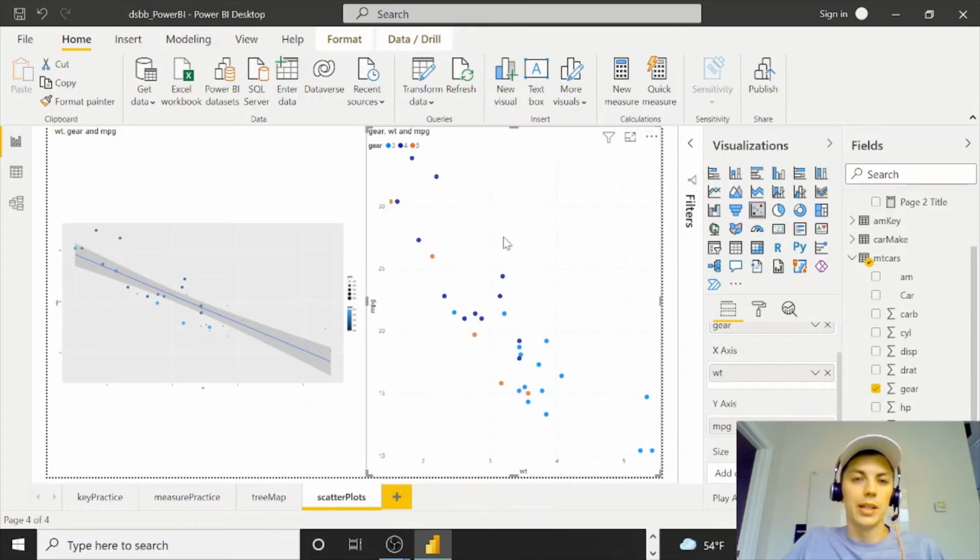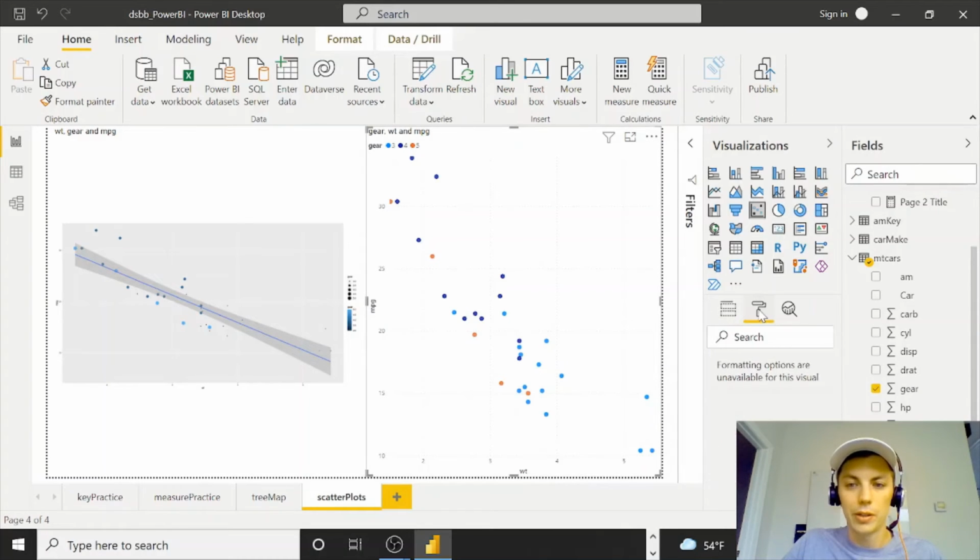So now you're looking at the same exact chart on the right as you are on the left, but the legend is on the top line, and the scale in Power BI, which could be a pro or a con, auto scales itself. So this one over here is kind of small. It starts at 0 and goes a little bit above 30 here. The top looks the same, but this one actually starts at 10 because there's no points below 10. So this is a little bit more zoomed in.